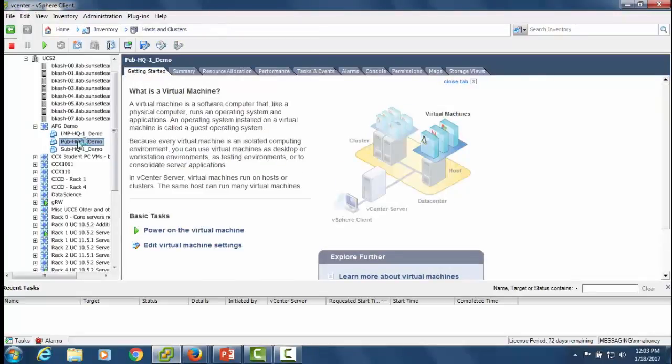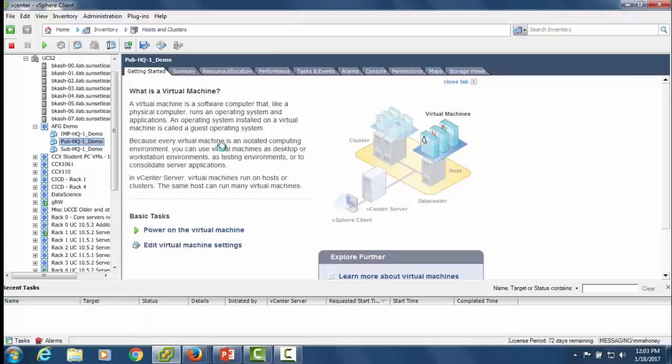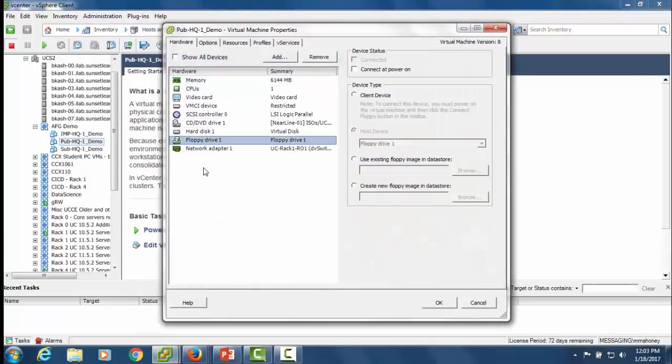So let's start with the publisher. Right click, edit settings. I'm mounting a floppy drive. I want to connect it at power on so that it's attached, it's mounted when we boot the system. And I'm going to use an existing image in the data store.